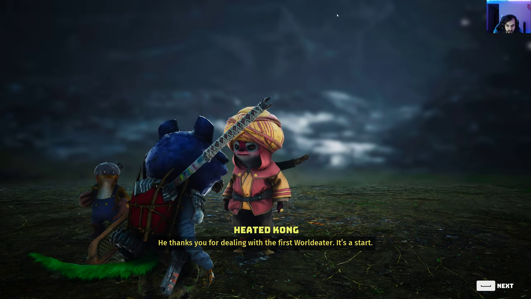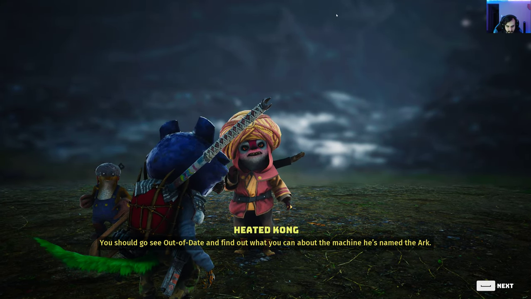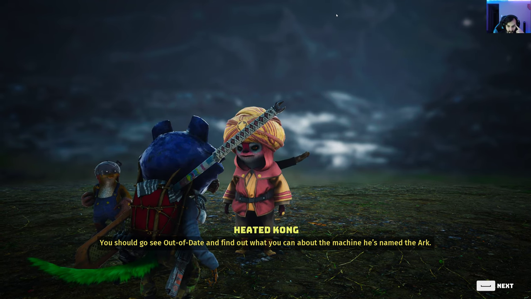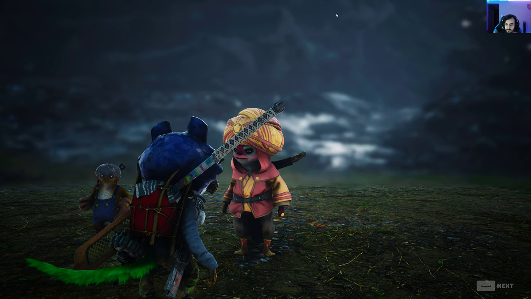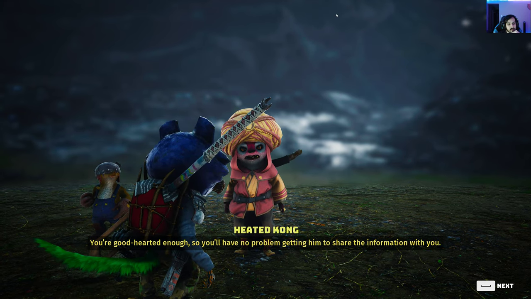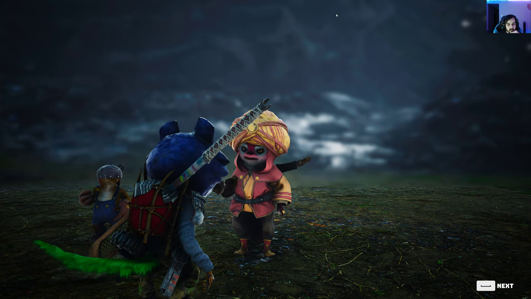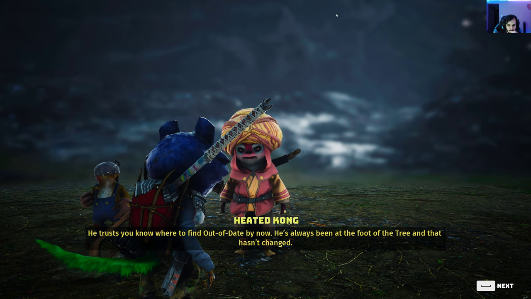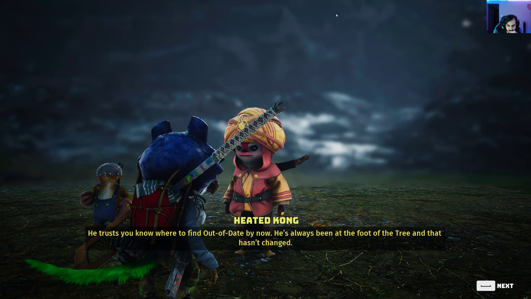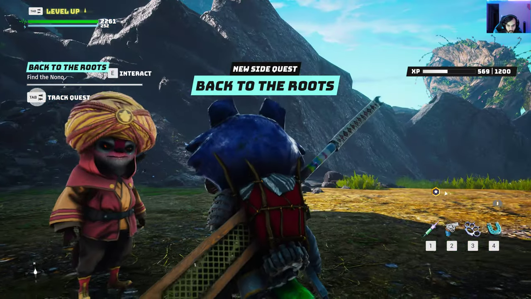He thanks you for dealing with the first World Eater. You should go see Out of Date and find out what you can about the machine he's named the Ark. You're good-hearted enough, so you'll have no problem getting him to share the information. He trusts you know where to find Out of Date by now. He's always been at the foot of the tree, and that hasn't changed. Okay.